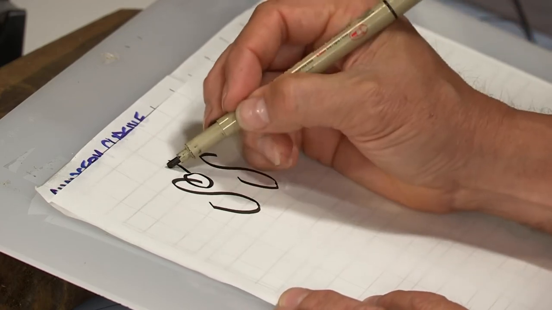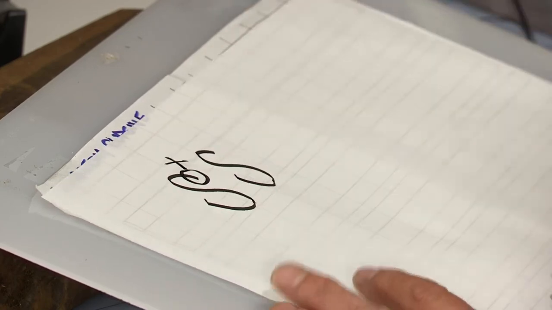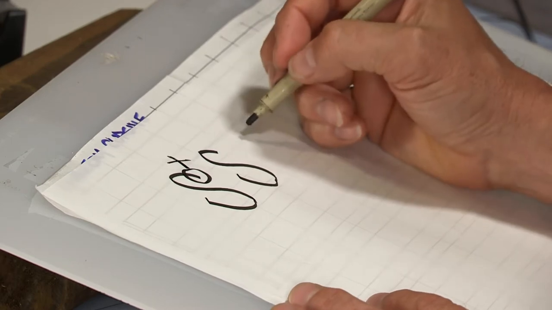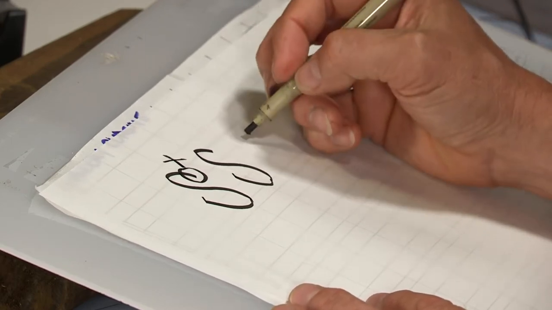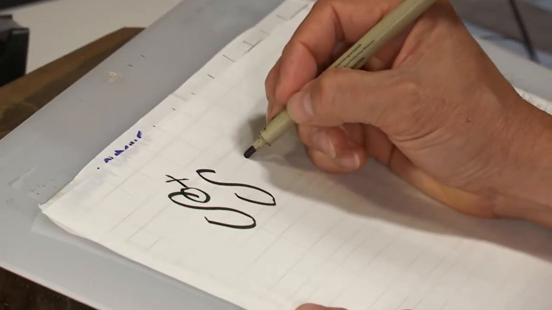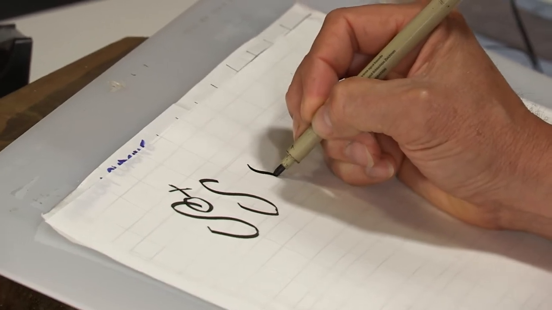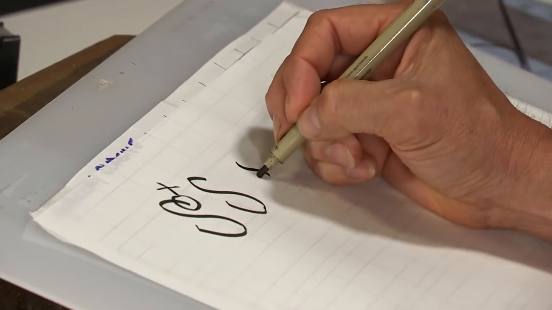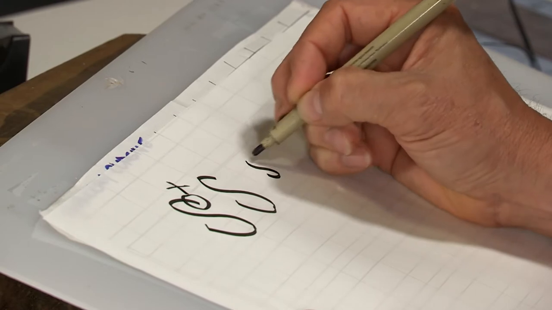So the capital s is also flattened out a little bit. There, I think that's better. This curve was a little bit too long, so if I eliminate that, that makes it a better chancery cursive s.